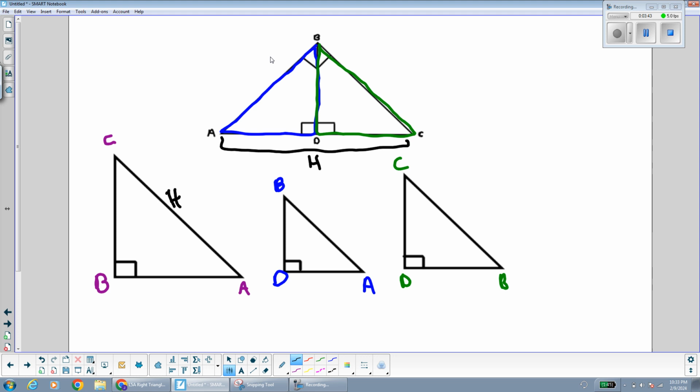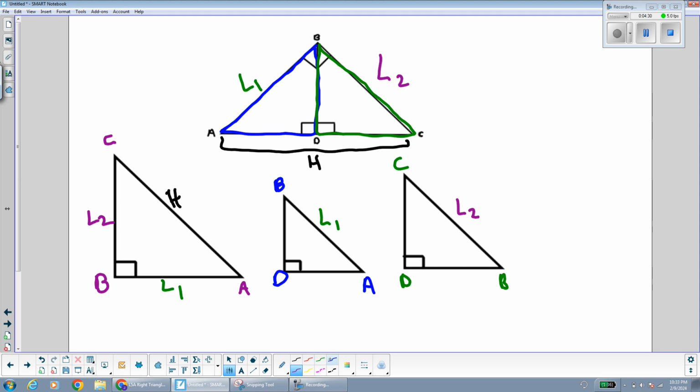I'm going to label this side and this side of the big right triangle as legs, because when we have a right triangle, we have the hypotenuse, and the other two sides are called the legs. So I'm going to call this leg leg 1, and I'll call this leg 2. Leg 1 is AB, so that means I have to make this L1 and this L1, because these are AB in the separated triangles. And BC is L2. So let me put that into my separated triangles as well.